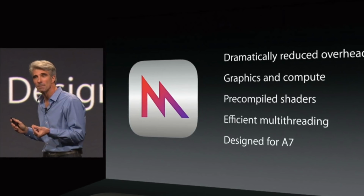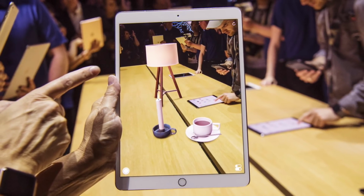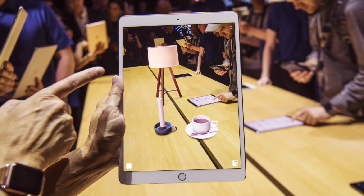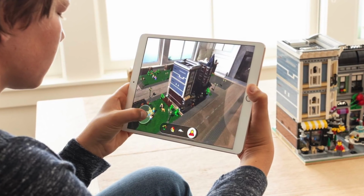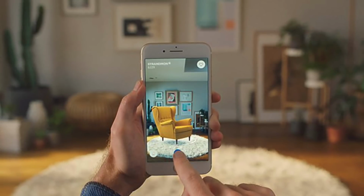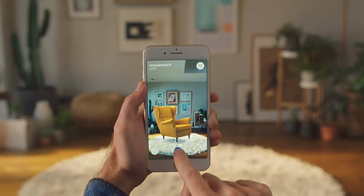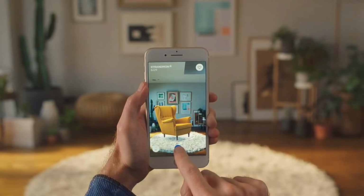But the most important shift in the future of Apple gaming is the introduction of virtual reality and augmented reality technology. Apple has dedicated a lot of resources to developing some of the best augmented reality technology on a mobile platform. In iOS 11, Apple introduced ARKit, which allowed developers to utilize augmented reality in their games and apps, a technology Apple thinks will become very popular in the future. This means that independent developers of all sizes will be able to develop AR games and have them function flawlessly in a macOS or iOS environment. And that's a pretty exciting future for both Apple and the gaming community.